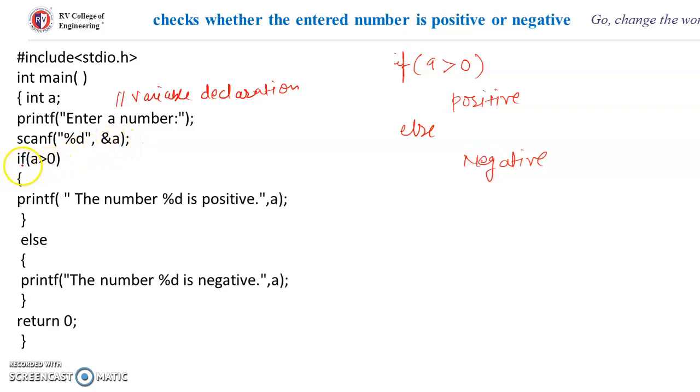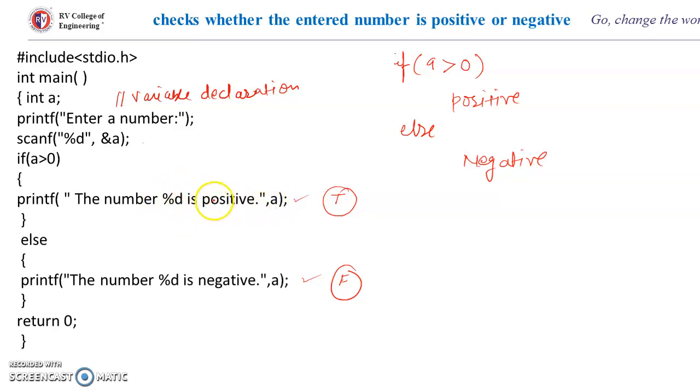And this is the if condition, where we check the condition: is A greater than 0. Inside the parenthesis we write the expression, A greater than 0. If the value is true, this message will be printed. If it is false, we'll come to the else part, and that will be printed. So this will be printed only when the expression value is true, and when the expression value is false, the other message will be printed. Here we are printing the value and saying that the number is positive or negative. In place of this %d, the value of A, whatever value we have input, will be printed.